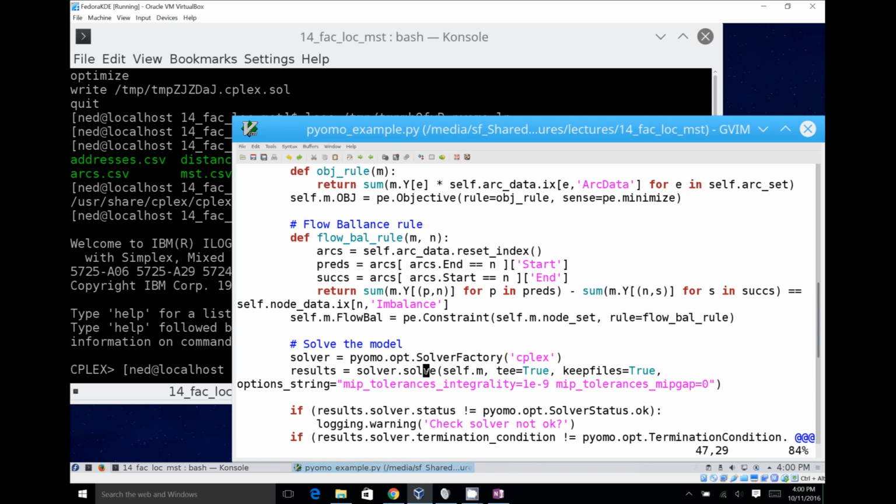And the last is some option strings. So options are basically telling the solver which algorithm to use or what kind of tuning it should do on the algorithm to actually solve your problem. And in particular, what we might be solving here is a mixed integer linear program.